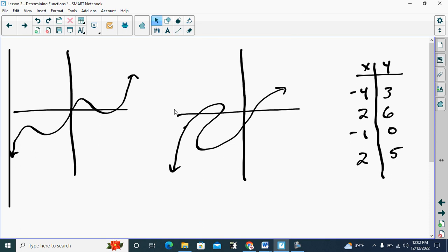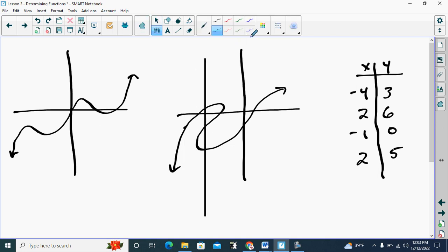So for the first two, because they're graphs, we complete the vertical line test. I start on the left, and I'm looking to see, is there anywhere on this that it touches the graph more than one time? And I go all the way through the graph, and there's nowhere that I can put a vertical line where it touches the graph more than once. So yes, this one is a function. Whereas number 2, right here is okay. It's okay, it's okay. But once I get here, it touches the graph more than one time. It touches it here, here, and here. This one is not a function.